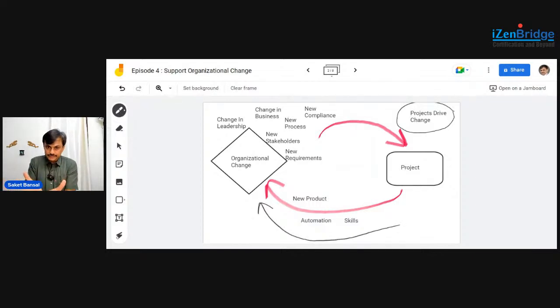Because just producing a deliverable is just an app, it's a robot. But the robot will not help you in saving the cost until your manufacturing unit starts making good use of that particular robot. So as a project manager, you may have a role. Now the may is important. Sometimes some other teams might be doing it to ensure that the deliverable which has been produced in your projects is consumed well, understood well in the organization, so the benefits of the project can be achieved. So that is what is expected from a project manager, to have an understanding of both directions of the change and drive the changes in a way so that they produce the desired outcome.